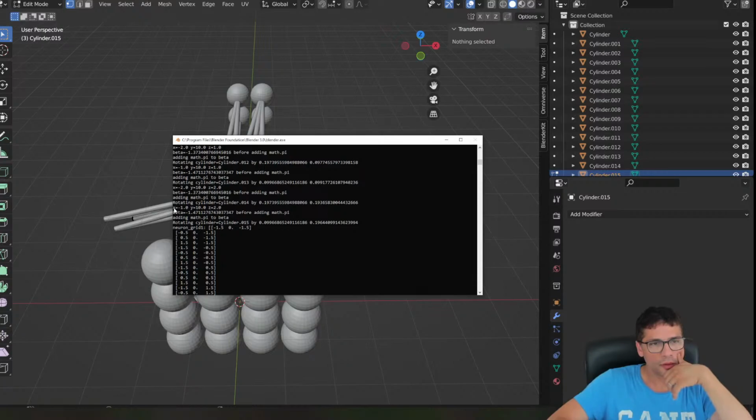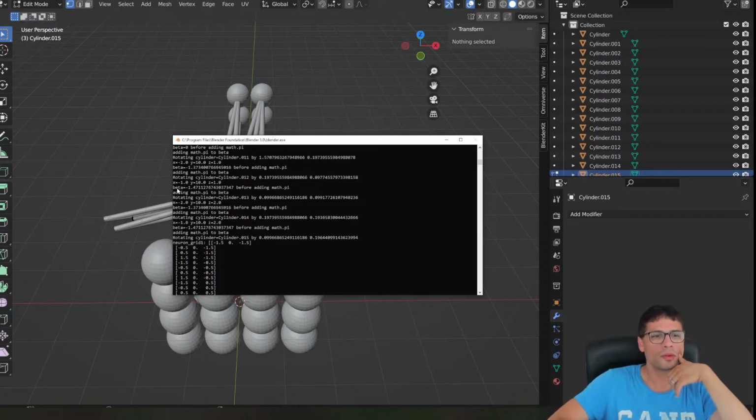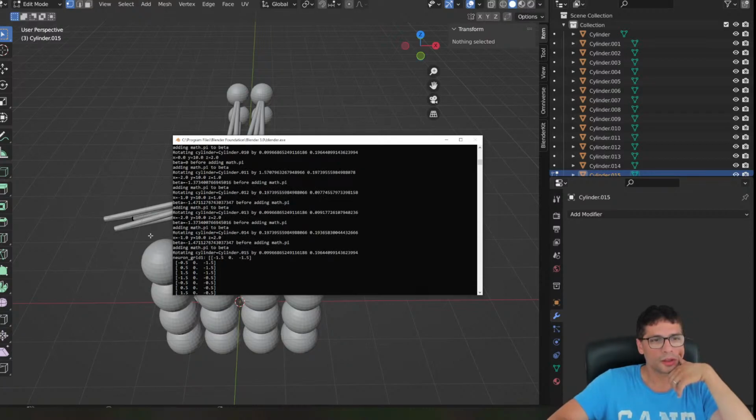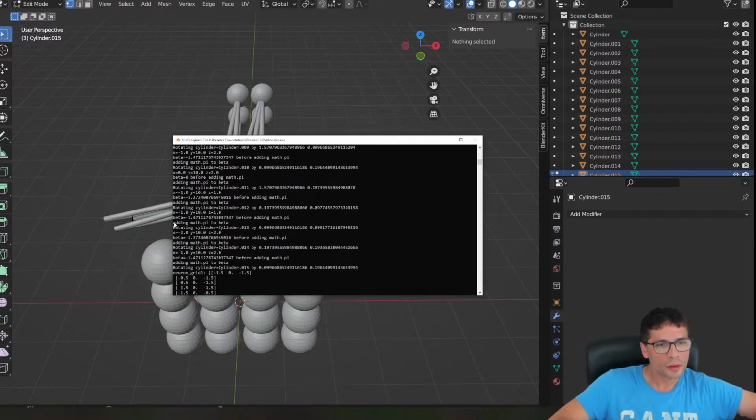So x is negative. This is the first time x is negative, right? No, here is also negative. Oh, okay. For all of those last 4 cylinders where x is negative, it doesn't work.